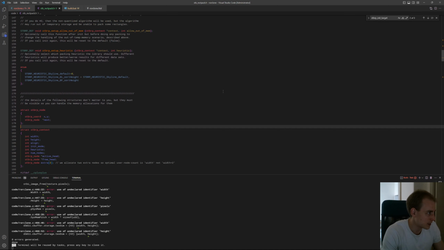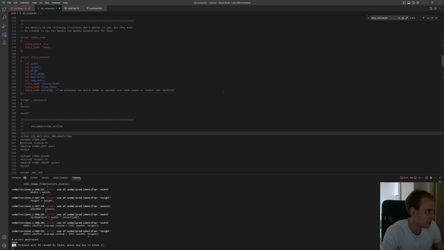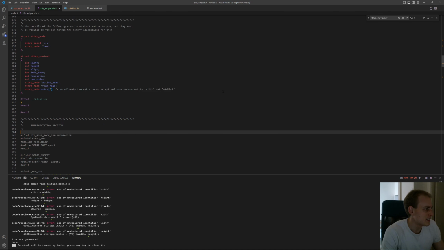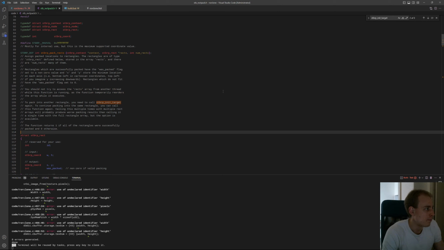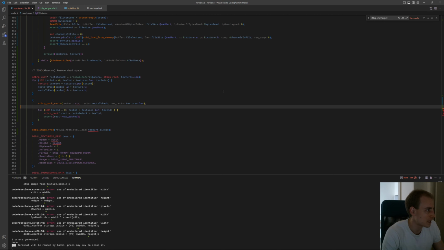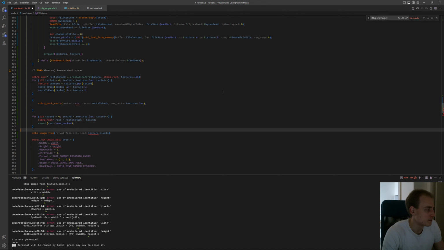Okay, we don't really need heuristic modification. And that's it. Ah, wait, it returns one if all the rectangles were packed, so we don't actually need to do this. Well, I mean, we need to do this elsewhere, probably, but not here.